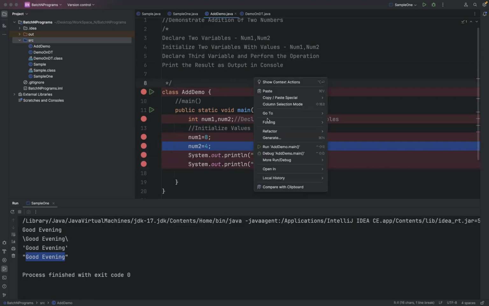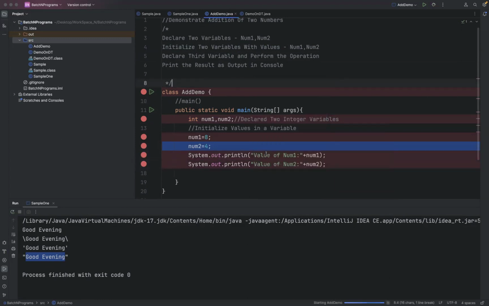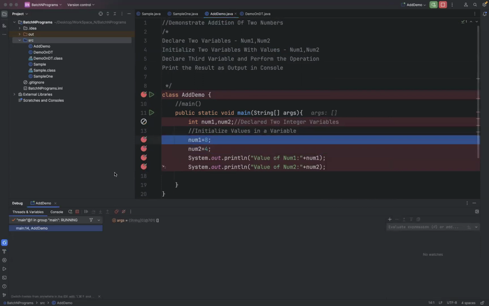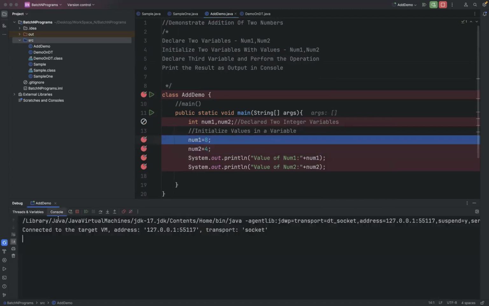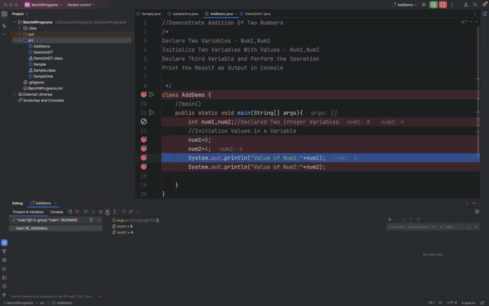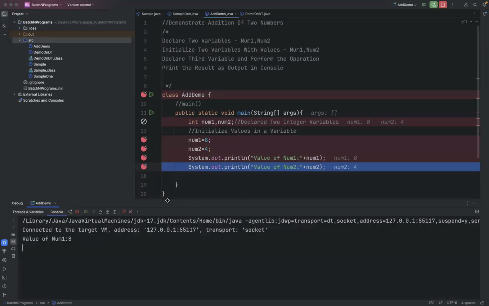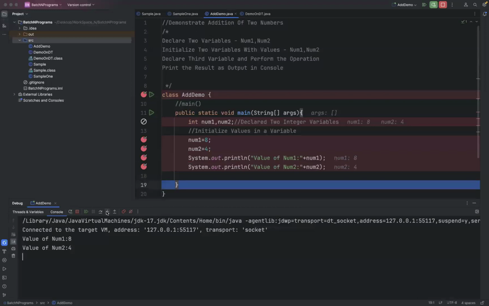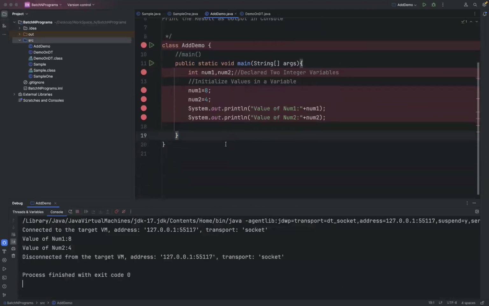Okay. So now I'm just debugging. Okay. So now let us move here. Now you see, the values, whatever the process we followed, it's correct. Values initialized properly. So now whatever the value we have, it printed successfully. So now let us continue. Now the debug is complete. So now we got whatever the values we have initialized.